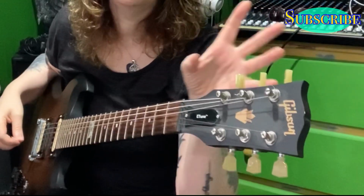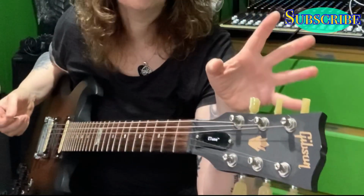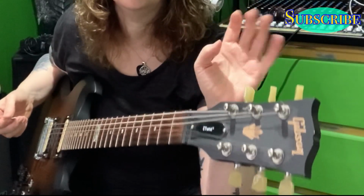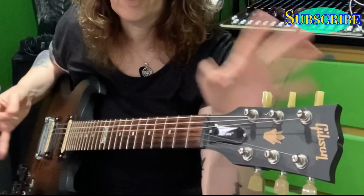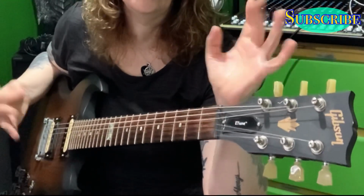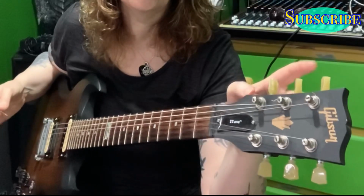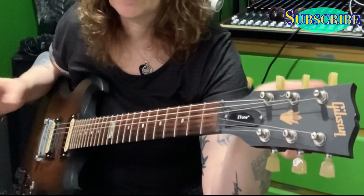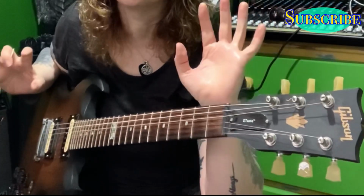I'm taking a look at my Gibson SG E-Tune guitar. Now these guitars are very cool, and what's really cool about them is they tune themselves. The system comes with so many preset tunes like standard tuning, dad-gad, which you can just pick and it'll tune up to. I bought this because I was doing some Zeppelin things and I was going from dad-gad back to standard tuning, and it was just really quick.